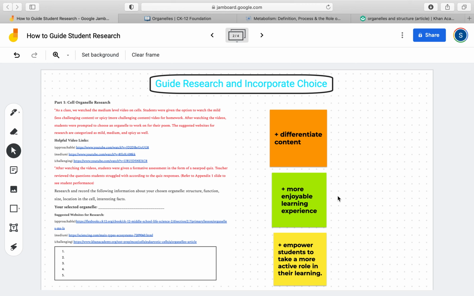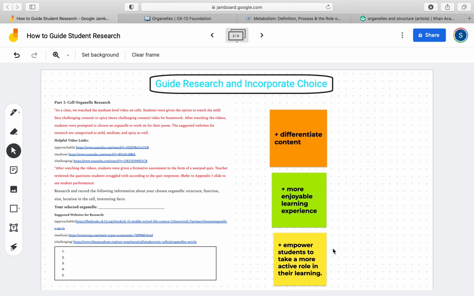Sometimes I label them as mild, medium, and spicy, similar to the vocabulary used to describe hot sauce. And students like to challenge themselves to answer the spicy question because when we have a share out at the end, they get to share out their answer for the spicy question. So it's something that students enjoy, having that choice. And this process also empowers students to take a more active role in their learning. For students to check out all these resources and make that decision of which one they will use for their project, it gives them more autonomy and also makes them more self-aware.